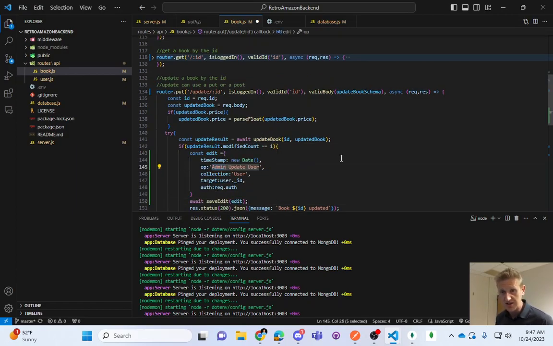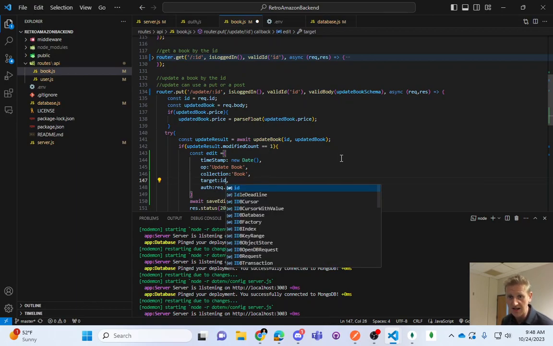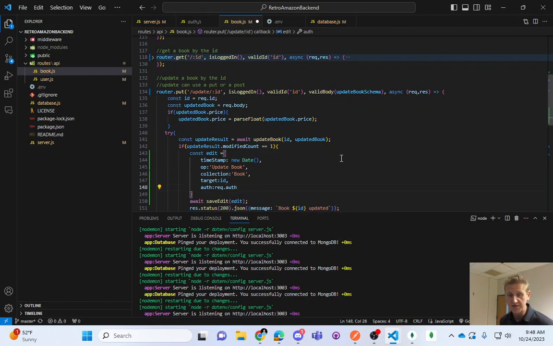The operation is update book. The collection is book. The target is not the user ID, but the target is the book ID. We've got ID. This is the book ID, and then the auth is rec.auth.